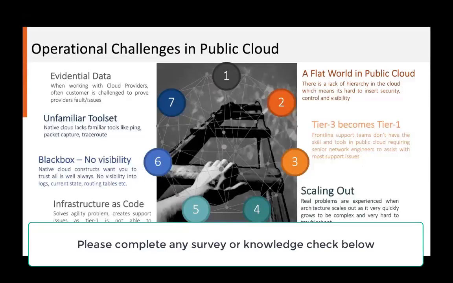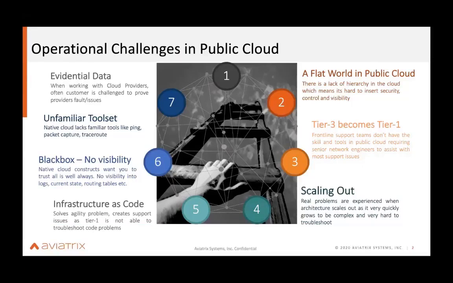Why it's difficult to do operations in a public cloud, especially when you start going multi-cloud. First of all, if things break, you don't really have any proof that this is the cloud provider's fault. Usually they will try and blame you. You can only do so much on your end. You don't know what's going on at the other end, so you can just patiently wait. If you really think it's their issue, you just have to wait and nag them a little bit to fix it.